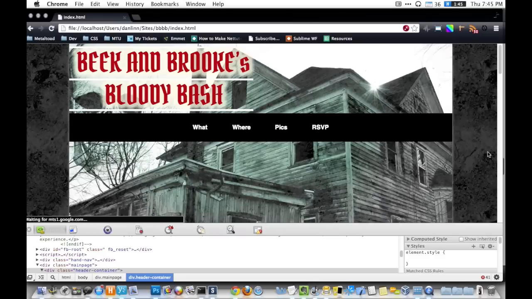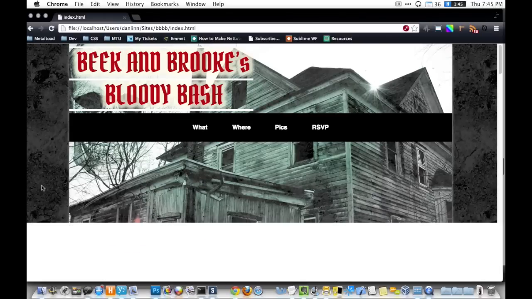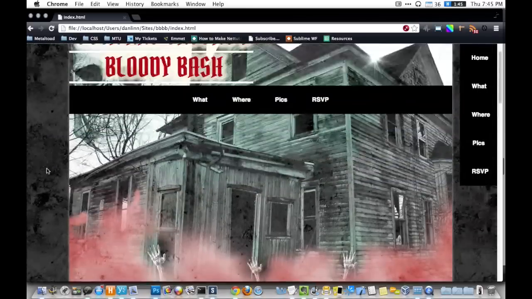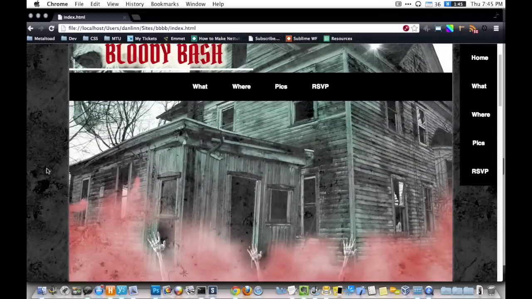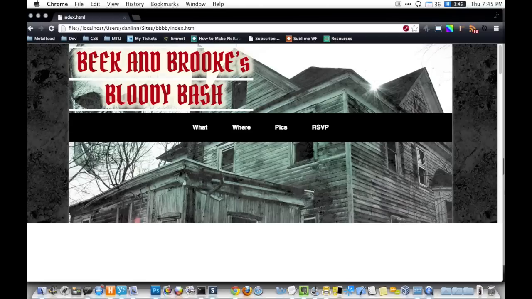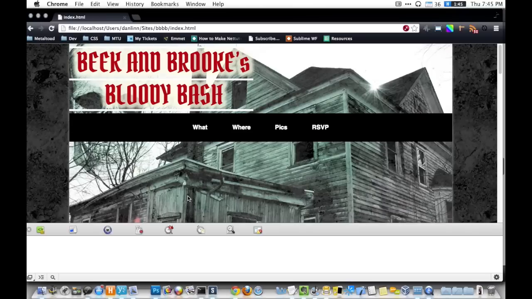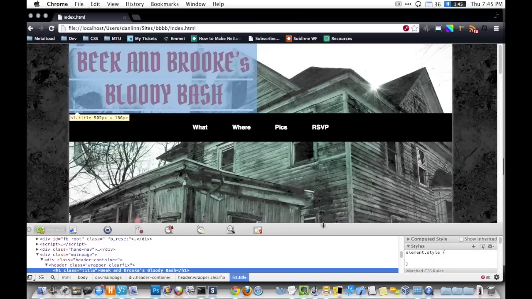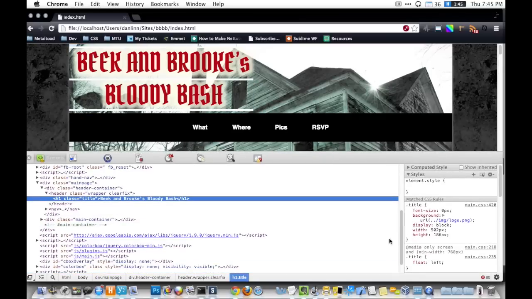All right, now at least we're looking a little better here. Okay, we need to give a little margin to this on the top to get it down. And since I know this site's going to be static and I know where the logo's going, I'll probably just add some margin to get it to the center too.